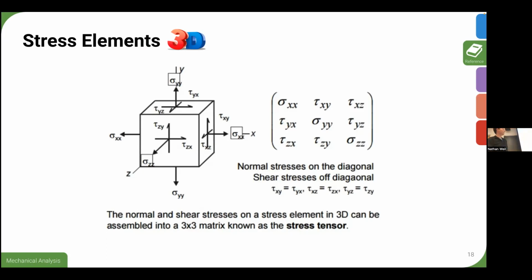Okay, so yeah. Does this make sense to everybody? It's the exact same thing, but there's just 3 of them, basically 3 of the 2D ones stacked together, right? So if you look at, for example, the ZY plane right here, we have a normal X coming out of it, and we have XZ and ZX are these two normal stresses, right? That makes sense. So it's literally the same thing, just stacked together, and the normal stresses kind of interact between them, and everything interacts. But yeah, 3x3 matrix and such.